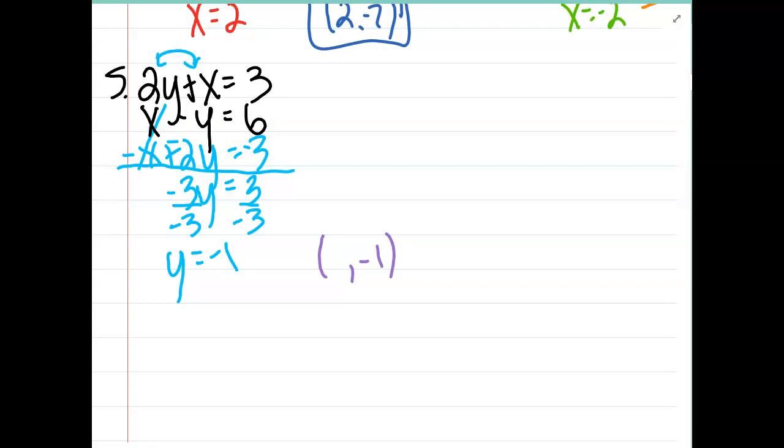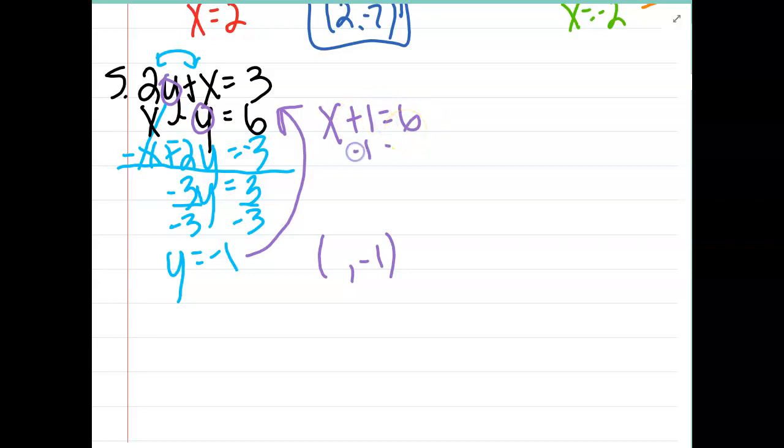And you kind of have three options here. You could plug this negative 1 in right here or right here. It really doesn't matter. That second equation might be the simplest, even if it's not quite the easiest, but this brings up a good thing that I have questions about. When you plug in negative 1 for y, you're going to do x minus negative 1. What happens when you minus a negative 1? It turns to a plus 1 equals 6. And subtract 1, we should get x equals 5. So your answer would be 5, comma, negative 1.